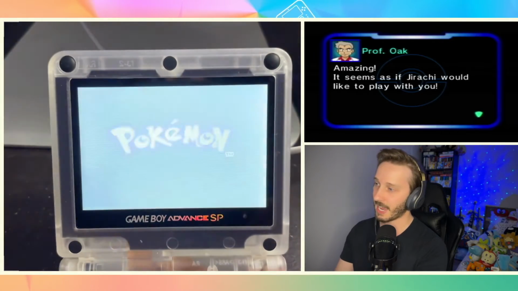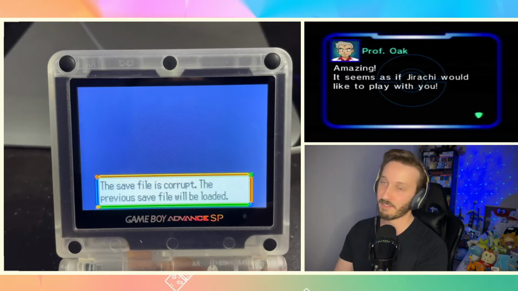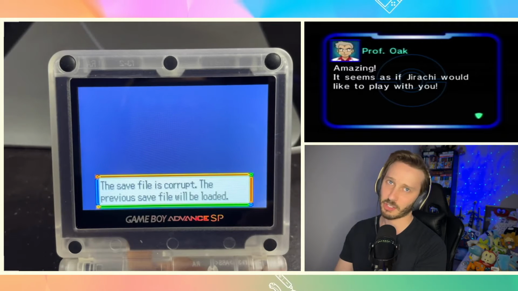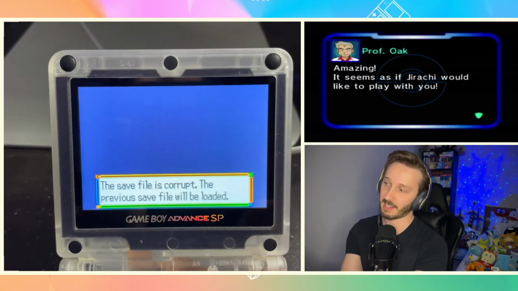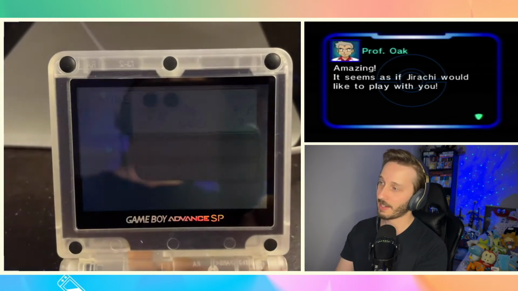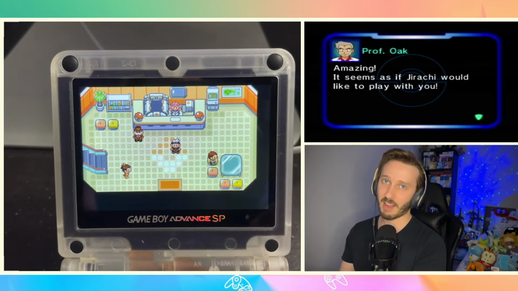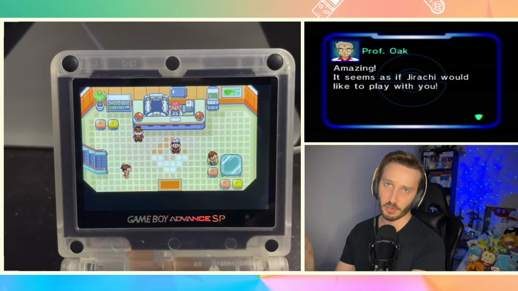So what the game's going to say now is save corrupt. If you did it wrong and you accidentally cleared it, if you took too long, that will come up here instead of the corruption. So do that. Internal battery run dry does not mean a thing. Cool. So now we can guarantee that we have no slot A and we've reverted to save slot B.